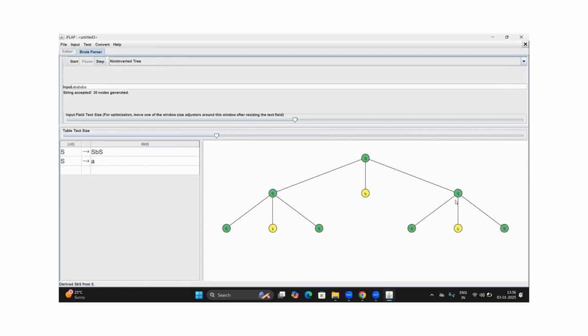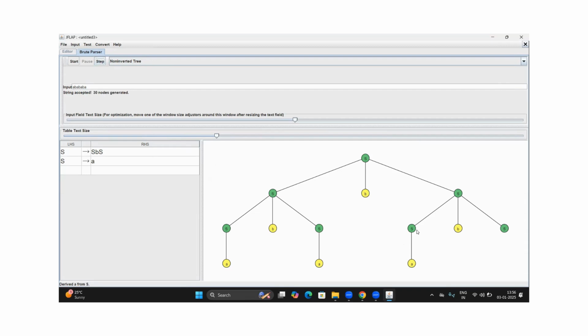The last S, we are again replacing with S, B, S. As we have got here three B's, B, B, B, we are replacing here. So like let us check. The first S is replaced with A. Again, the second S is replaced with A. So we have got A, B, A, and here B. So we need to have A, B, A again as the last three characters. So if we replace these two S with A, then we will be deriving our actual required string.